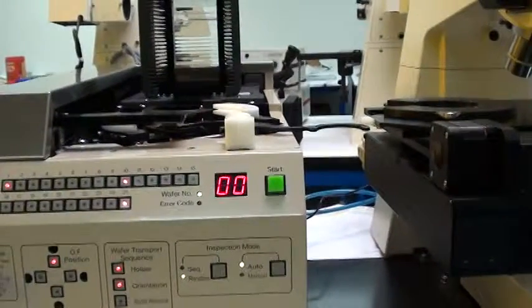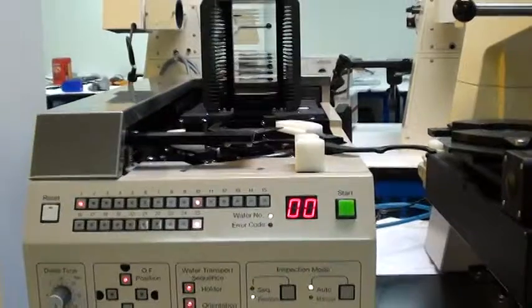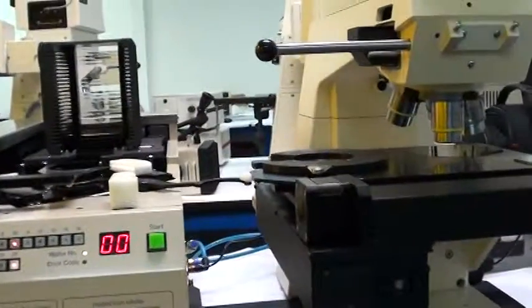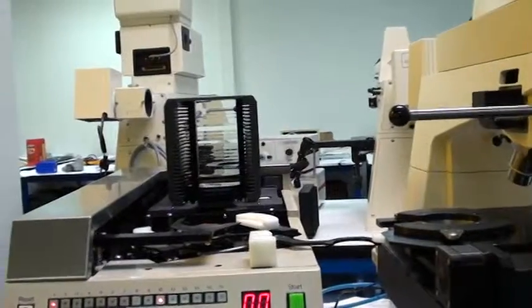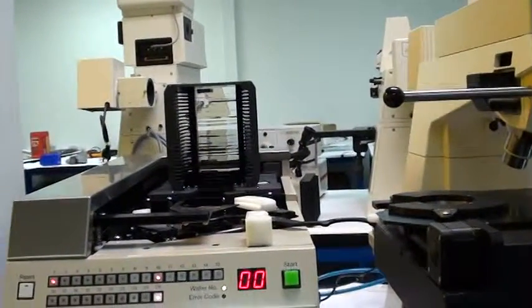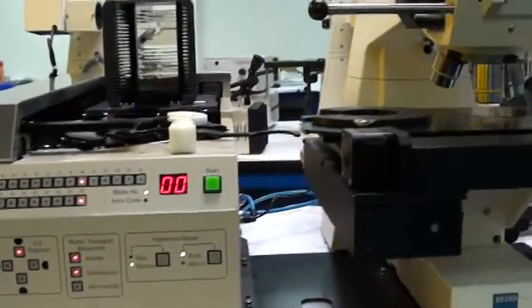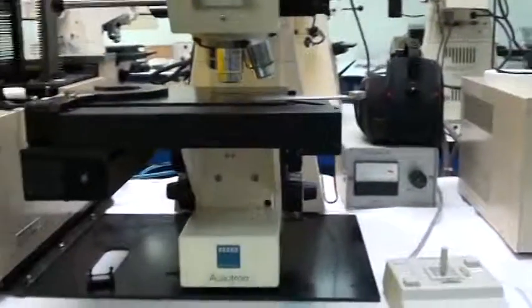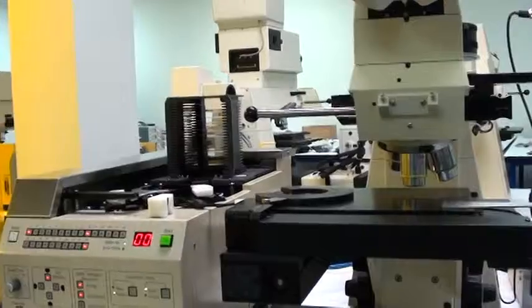That's pretty much it for what I have to demo right now. Since we don't have the complete translation, there are some other parameters that can be set for this machine, including the DIT switch settings, which are behind this cover here — just a series of little switches that will alter the mode of operation. When we get all of that translated in a more comprehensible format, we'll get that to you in the full manual. For now, I think it's best to just use the machine and get familiarized with the system as it is. If you have any other questions, feel free to call us at Class 1 and we will do our best to answer any questions you might have. Thank you.